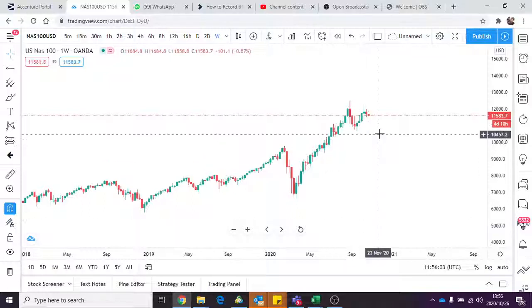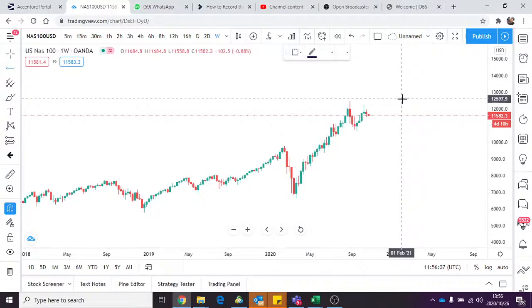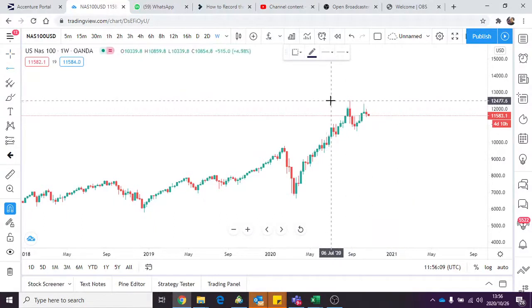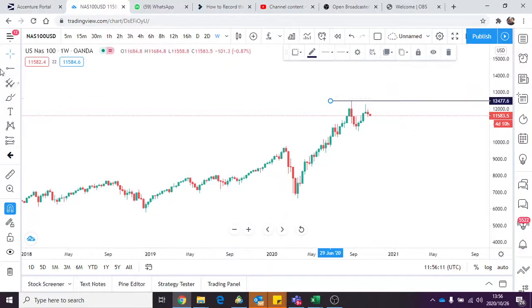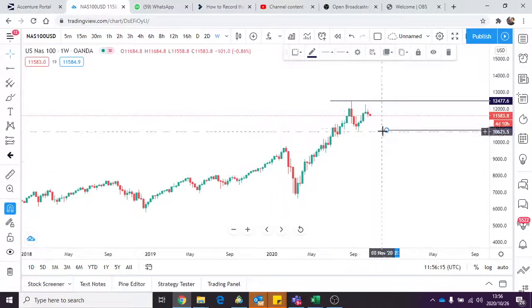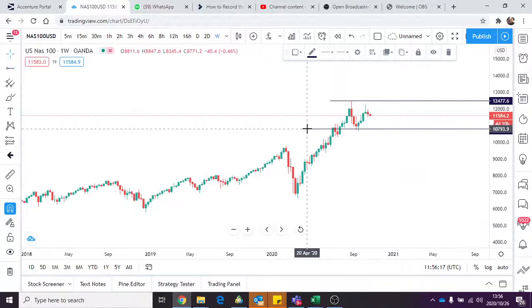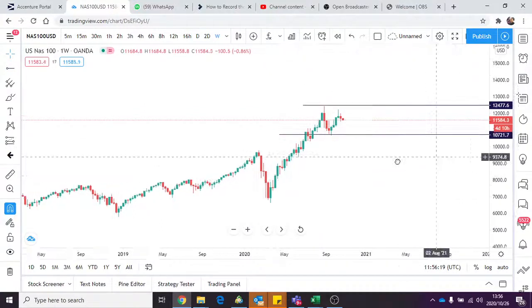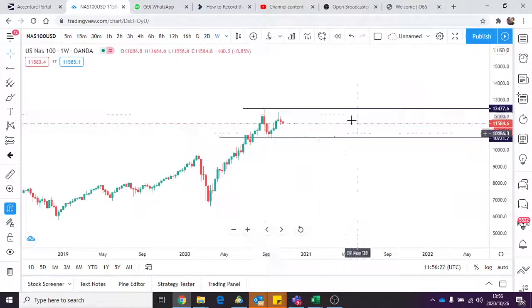What we're looking for here is very simple. We just want swing highs, right? That's the highest point NASDAQ has been. And then the swing low, the most recent low where we see a level forming, which is that point over there.